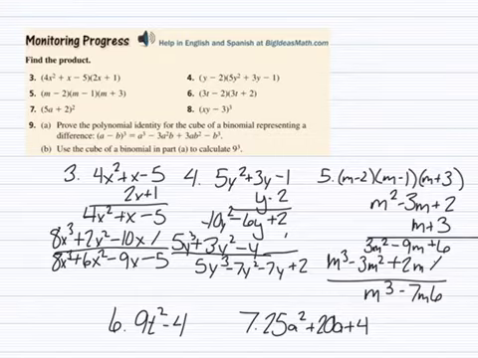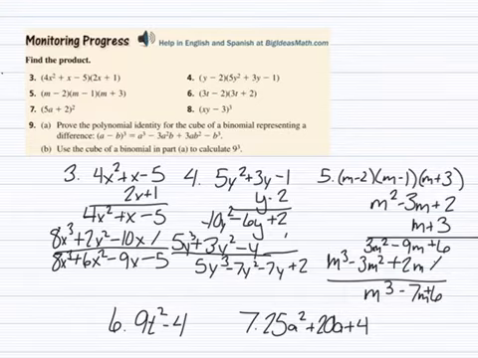As you do 3, 4, and 5, again, you're just multiplying polynomials, which is what we did earlier on. For number 3, you'll get 8x to the third power plus 6x squared minus 9x minus 5. Number 4, 5y to the third minus 7y squared minus 7y plus 2. And number 5, you'll get m to the third minus 7m, and there is supposed to be a plus sign there, plus 6.